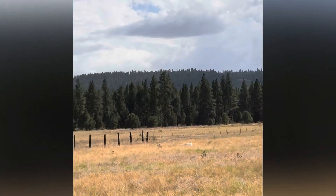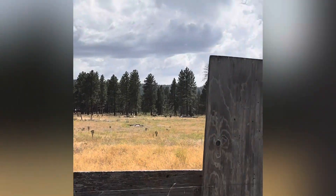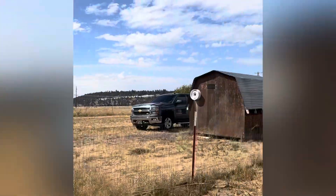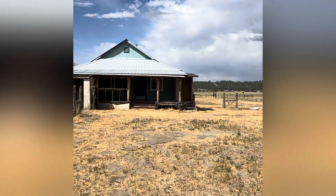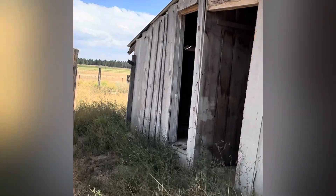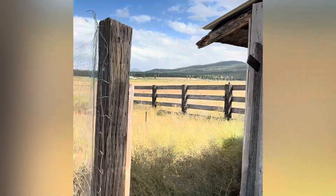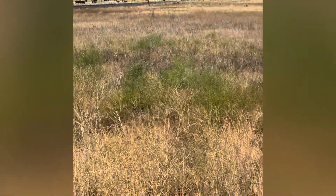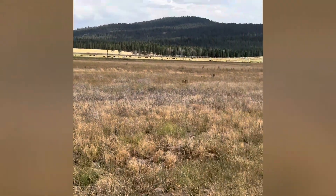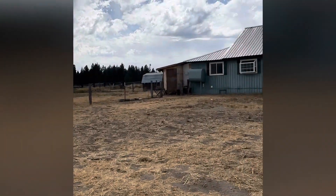You have additional pasture area back here, and you can see some cross-fencing there at the front of the screen, and the property goes back to where that tree line begins. Off the east of the property you have an additional pasture — again, very fertile soil along with those water rights — going to that fence line to the east and along the back to that tree line.